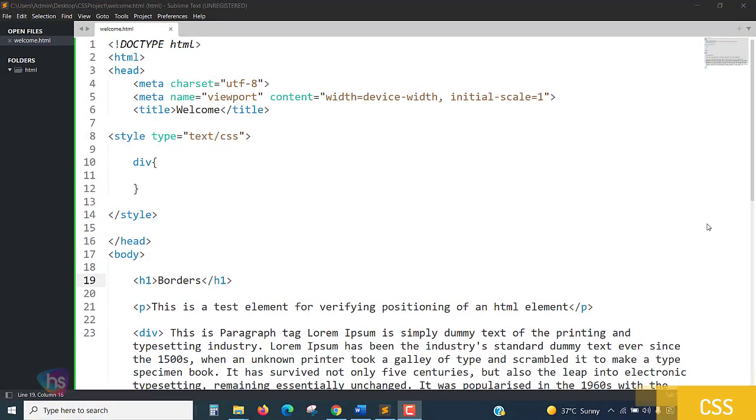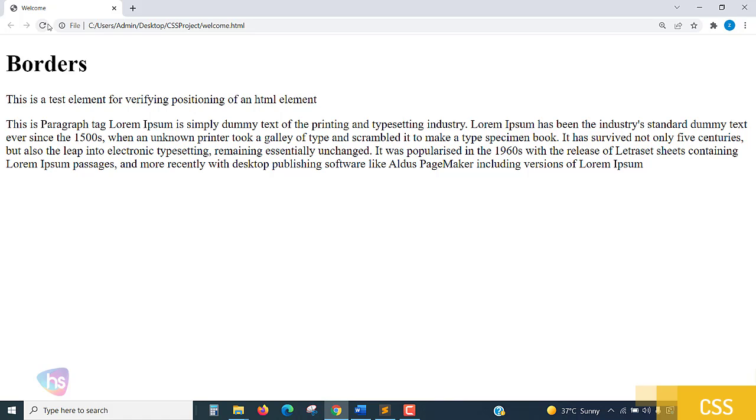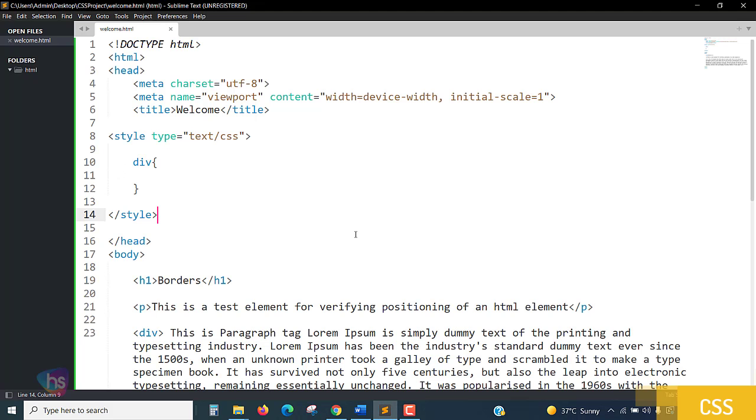Hello everyone, welcome here. In this lecture, you are going to learn borders in CSS. So how we can apply the borders and how we are going to be making borders, we'll learn one by one. So very beautifully we have dotted borders, dashed, double, solid, groove, outset, hidden, so many. One by one we'll see first.